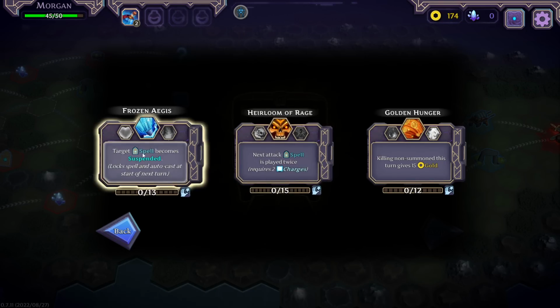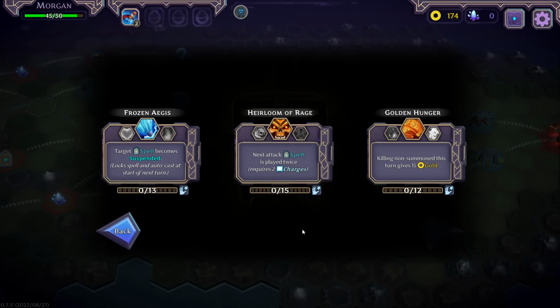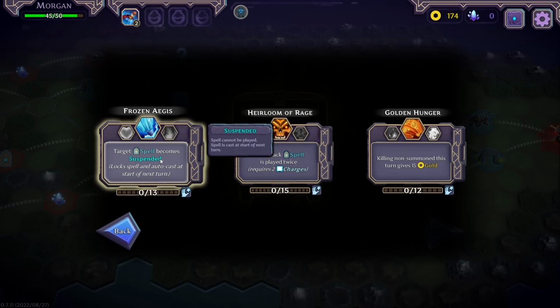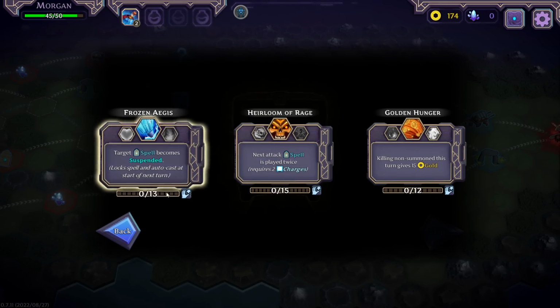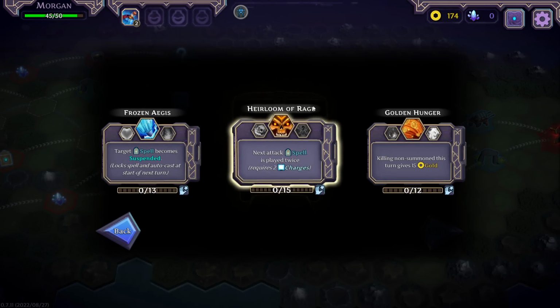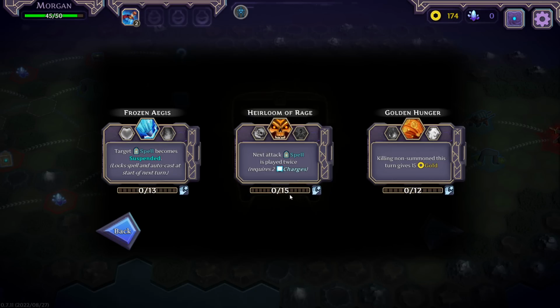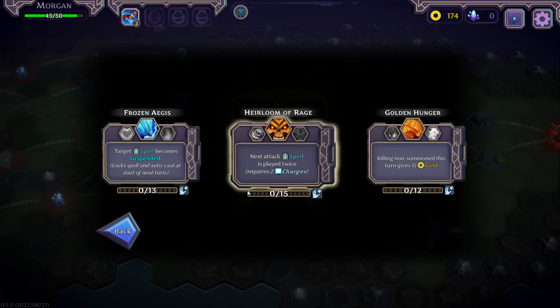Relic draft. Here we go. So these are the things I was saying can be upgraded as well. And you get to pick a kind of path to upgrade them down. Target spell becomes suspended. Spell cannot be played, but then it's cast at the start of the next turn. Lock spell and auto-cast it at the start of the next turn. Can be used every 13 spells. Next attack spell is played twice. This requires 2 charges. Interesting. So that makes it so single cast spells can't be cast twice.